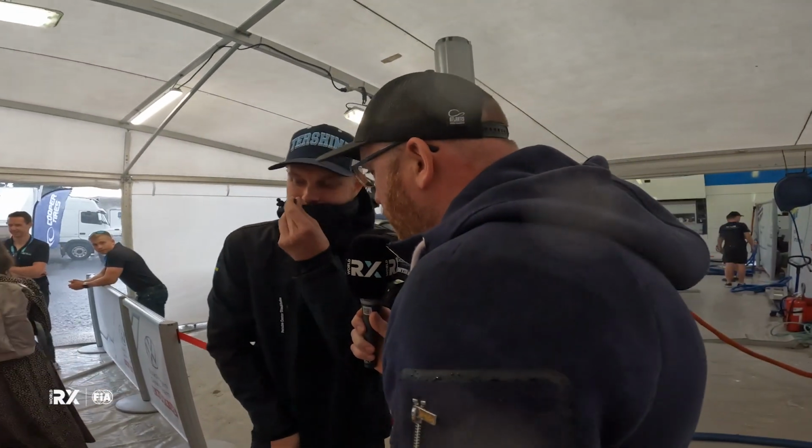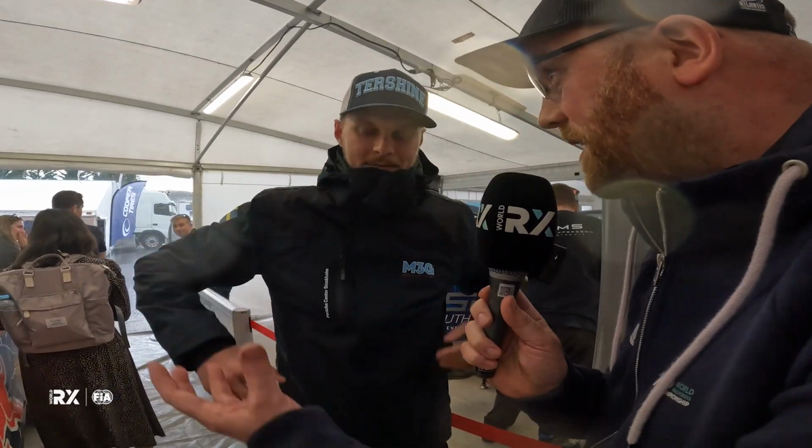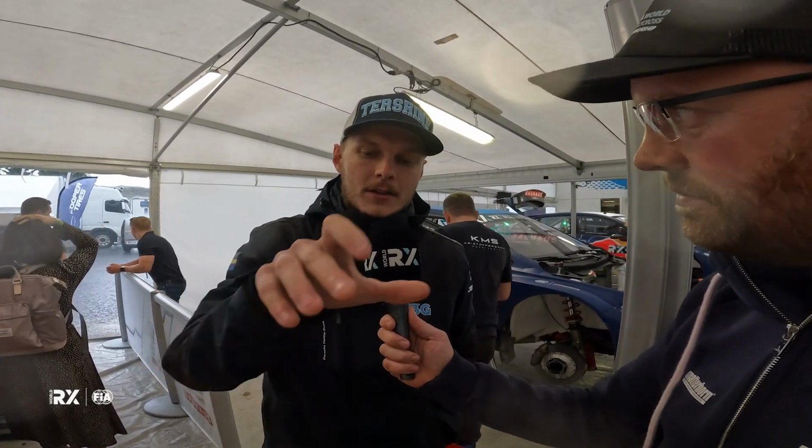You're one of the drivers that drove in the wettest of the conditions last weekend in the test. What's it like driving around here when it's raining like this? It's fun, but it's hard. It's super hard to drive. The gravel section is so slippery when it's this much water, and out of turn one it's a flood going down because it's a bit of banking. So yeah, the car just moves.